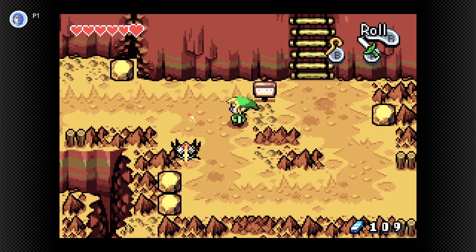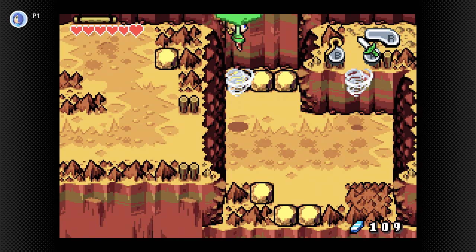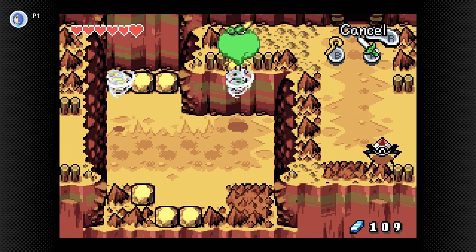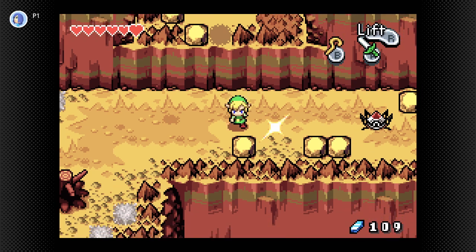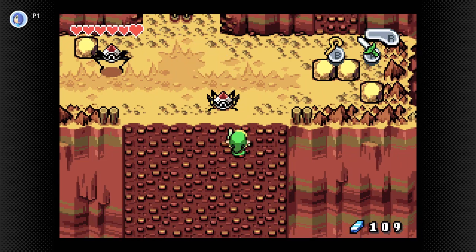So, with upgraded sword power comes being able to kill these guys in one hit, thank goodness! I don't even know why I'm going this way. I don't think this way is where I should be going. Well, hold on, we can just go down here. Yeah, this works. I think somewhere around here was supposed to be a shortcut to the bottom of the mountain that I extremely took. This is short enough.